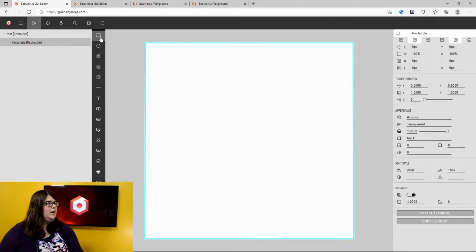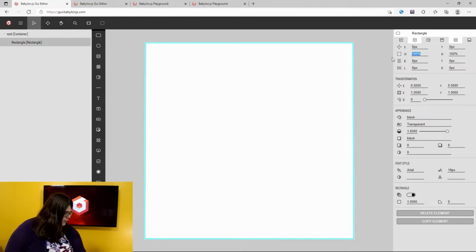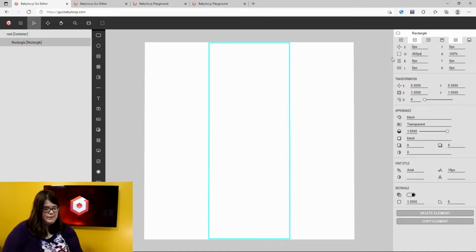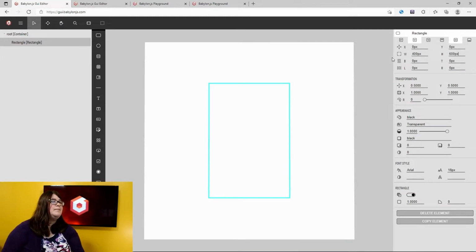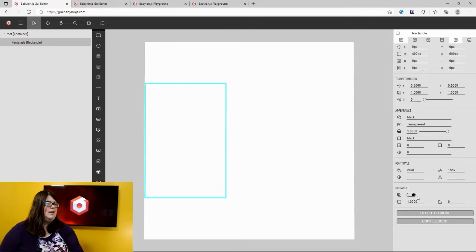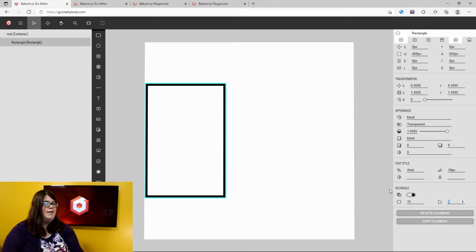First thing we're going to do, we're going to create our rectangle object. This is going to be the border we have around the object, and I'm going to set the border for now to black just so I can see it. I'm going to set the size, little handy dandy cheat sheet here, to 400 pixels by 600 pixels. I want it to be aligned snapped to the left. And then let me also do a nice border around it. And then we want to make it clean with a little bit of smoothing, kind of ellipse on the edge.